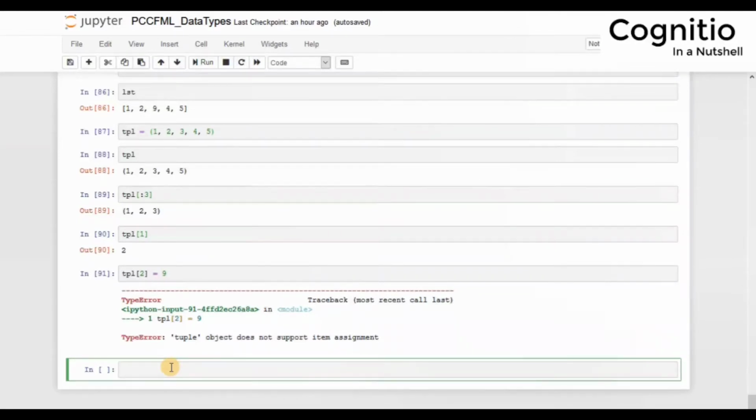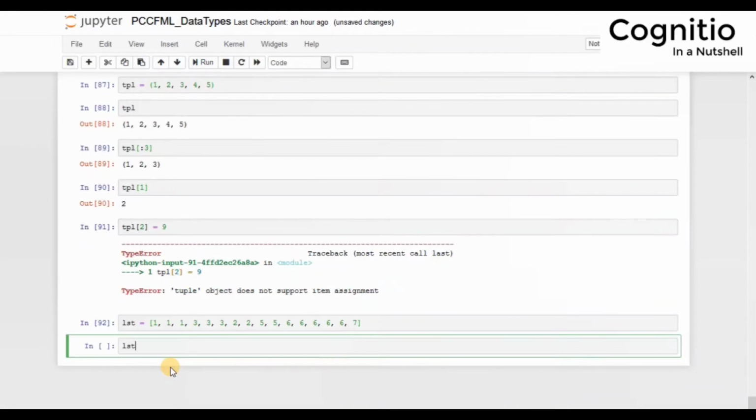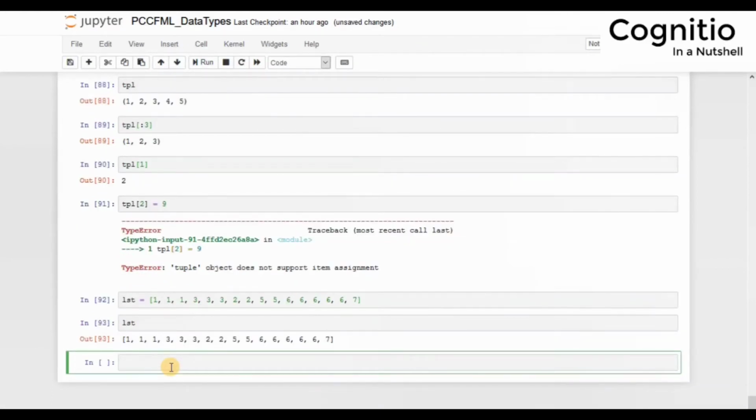Now, what is a set? Let's first create a list like 1 1 1 2 3 3 3 2 2 5 5 6 6 6 6 6 7. If I print the list, it is like this. A set is nothing but a collection of unique values.